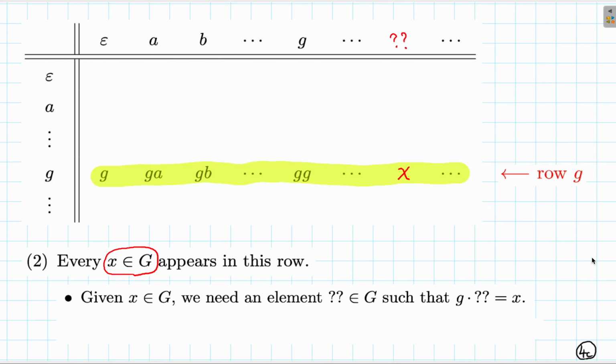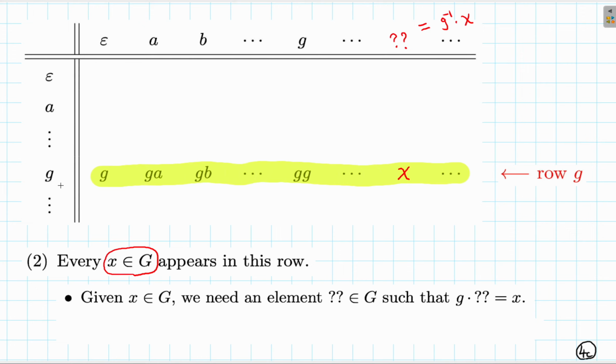How do we come up with such an element? How do we verify that such an element exists? Well, I claim that such an element is in fact equal to G inverse times X. Now, first of all, why is G inverse times X part of our group? Why is it in our original group? Well, this is a group after all, so if an element little g exists, then its inverse, G inverse, must exist as well. And we know X is part of the group. That's right here. And so we have two elements, G inverse and X, that are already part of the group. So by closure, when you multiply them, the product has to be in the group as well. And so we know this is a legitimate element of the group.